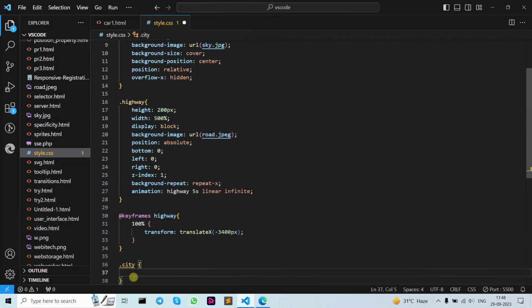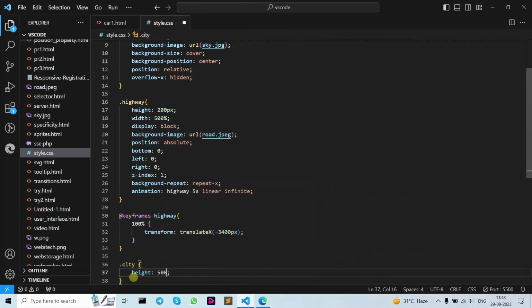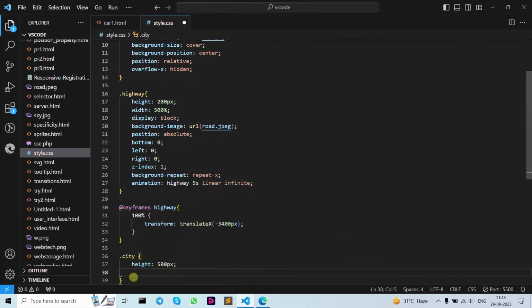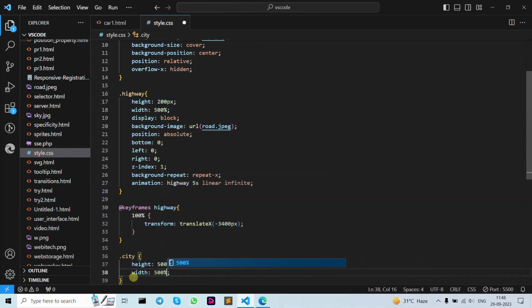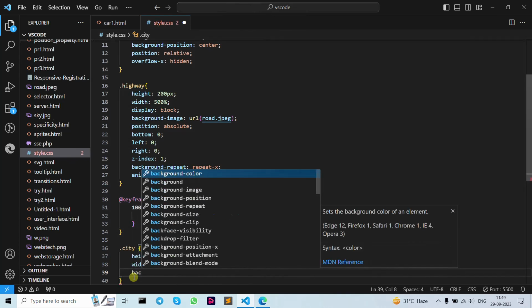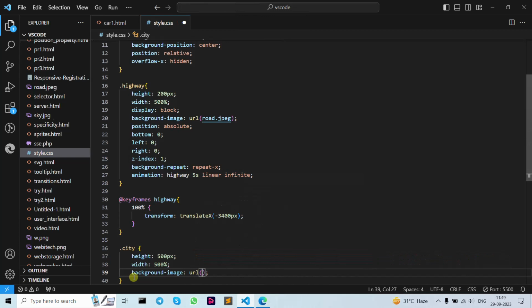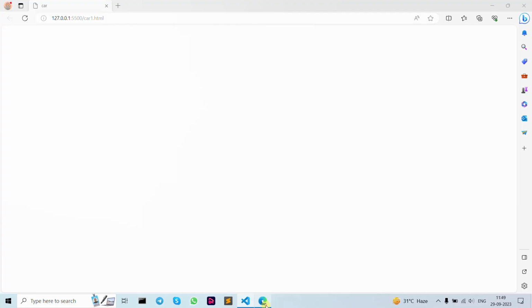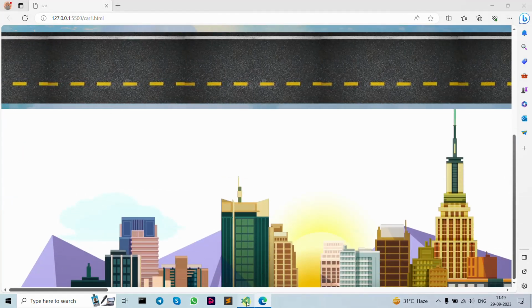Now let's add our height and width. I give them as a 500 pixel, then width as a 500%. Then let's write down here background image URL as a city.png and save. So as you can see, my city is here.